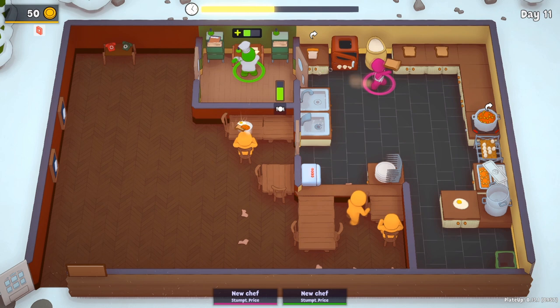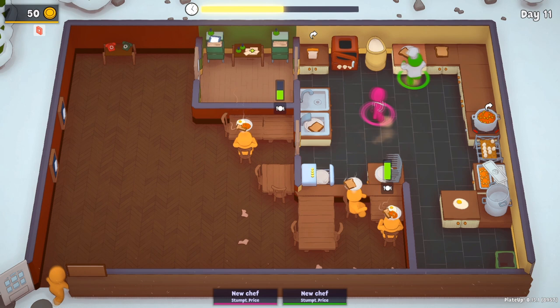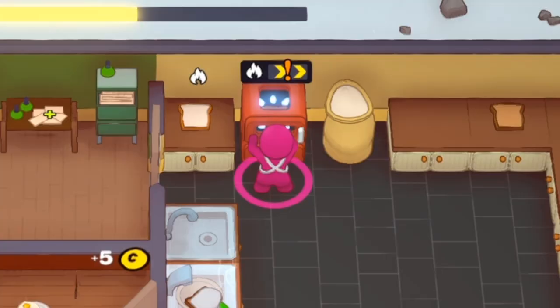I'm hoping we get like a mixer, although I don't need it. I don't even know what that is. I'll do this. I'll leave that toast in. Totally okay. And beans. Beans. Let's do another.